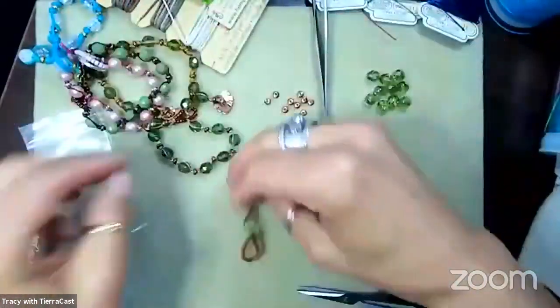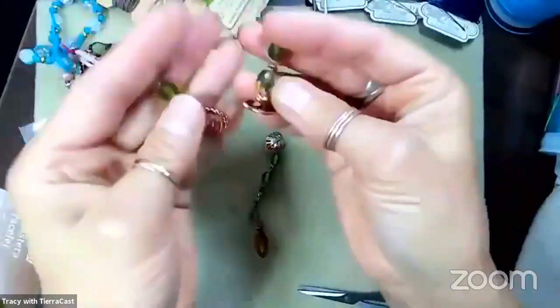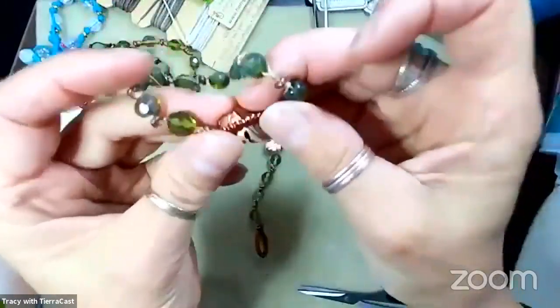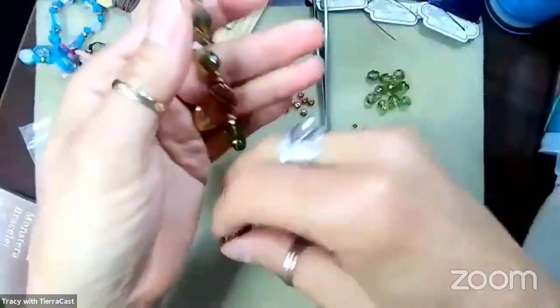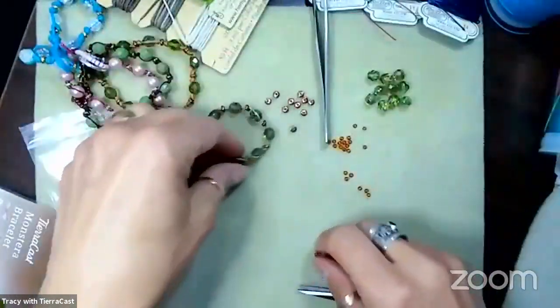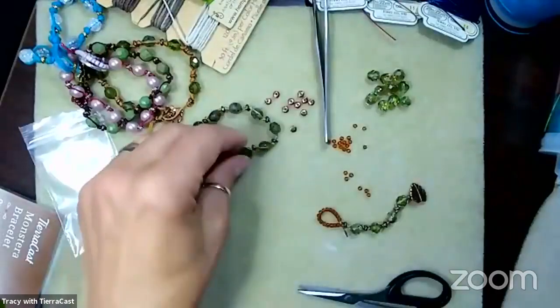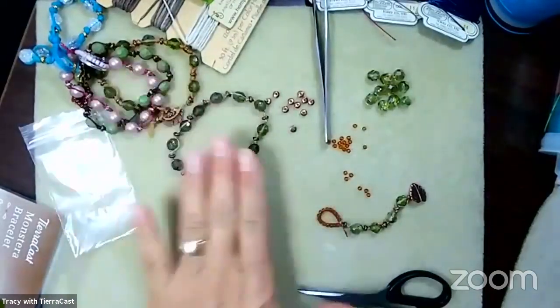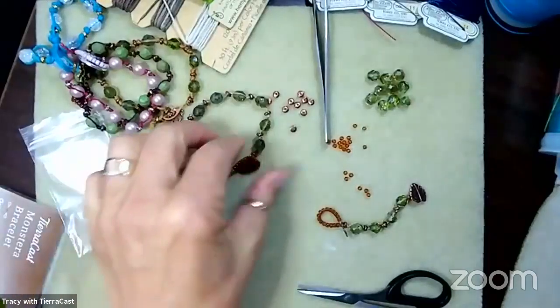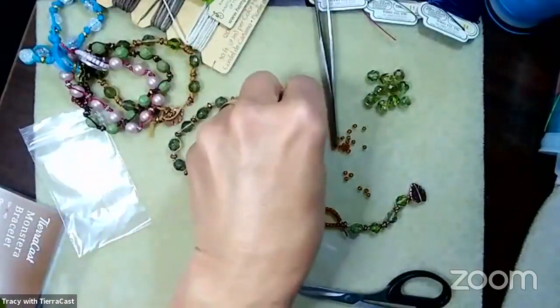So that is the knotted Monstera bracelet kit, not to be confused with our Monstera Trio kit. We named them similarly. We demoed a couple weeks ago our leather cord Monstera bracelet kit that is also super popular.